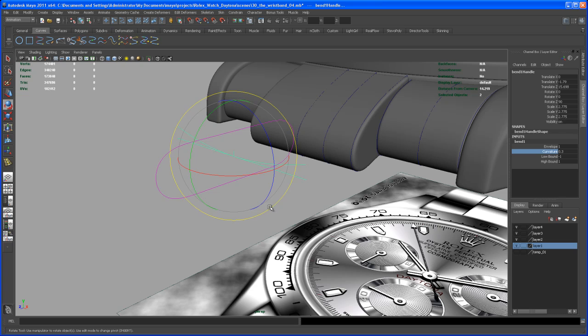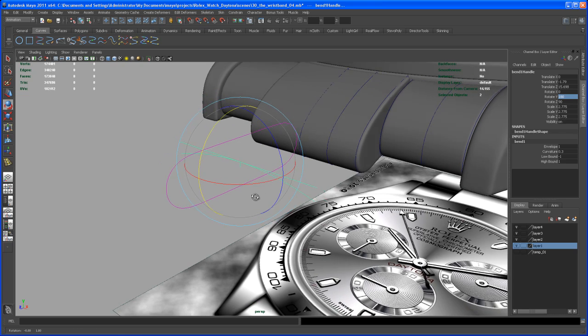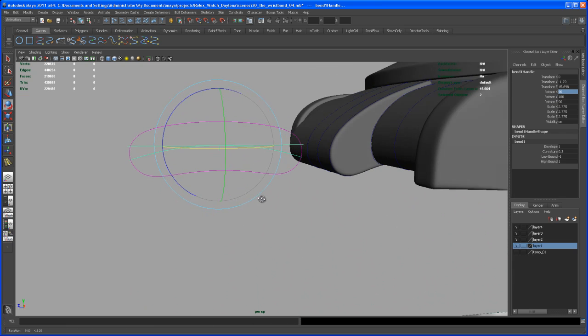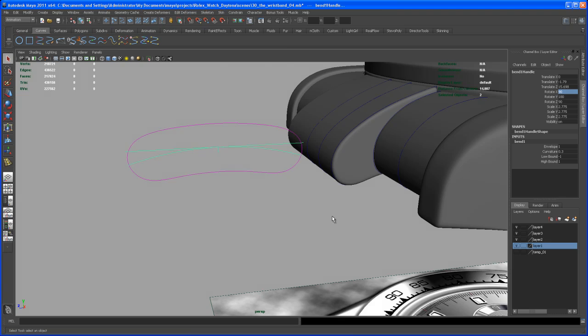We need to rotate that guy 180 degrees in X, and then we need this to be rotated 90 degrees in Y. Let me undo that. 90 degrees in X this time, yeah, because we changed. So okay, 90 degrees in X, and there you go.